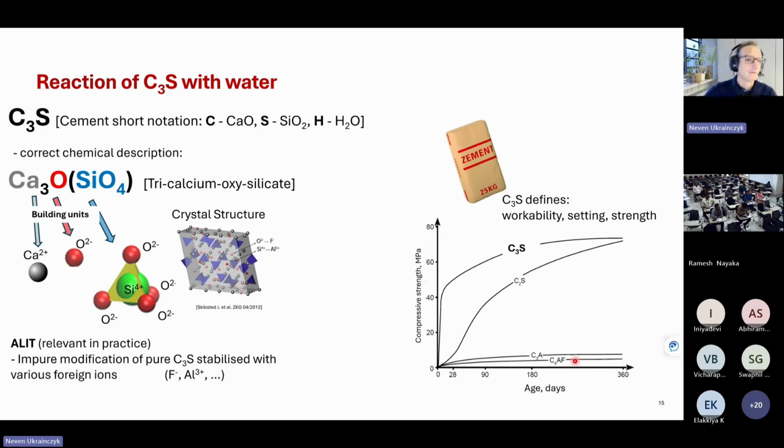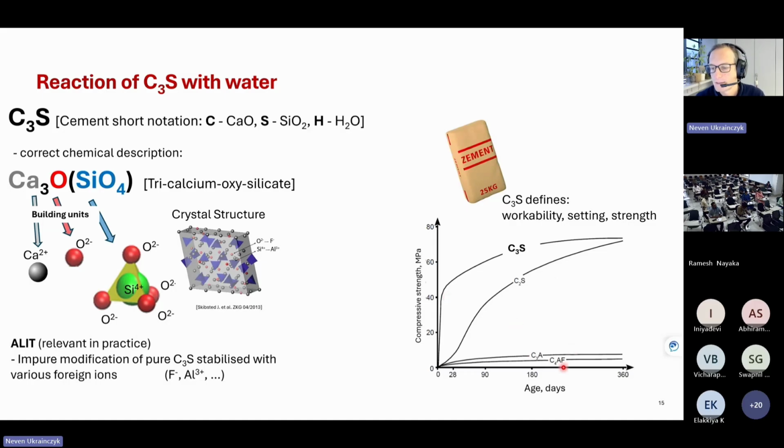Because the raw materials for the production of clinker are not only calcium oxide and silicates. We are using clays, and we don't have such pure clays. There are always impurities, especially aluminates, in the clays, and that's why the technology to produce cement is always also based on aluminates. It would be very difficult, or very expensive, to have only silicate raw materials.